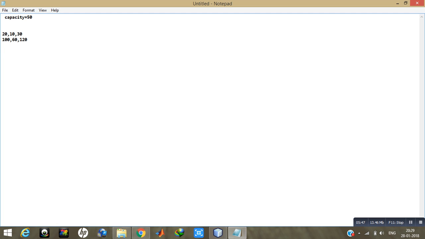We will need to make a class or something like that, or we'll need to sort both the arrays according to the weights, and the corresponding values would be adjusted according to the sorting of the weights. Okay, so after sorting we'll get 10, 20, 30. Later on you'll understand why we are doing sorting here. Okay guys, so for 10 it was 60, then 100, then 120.